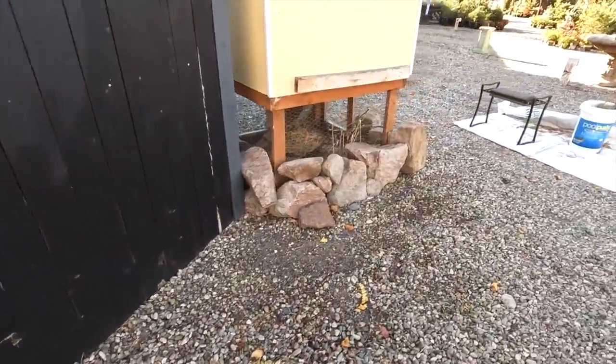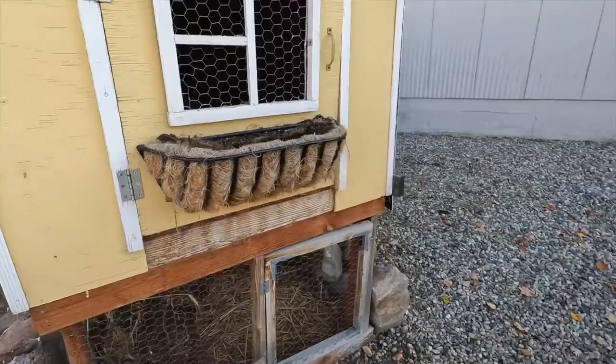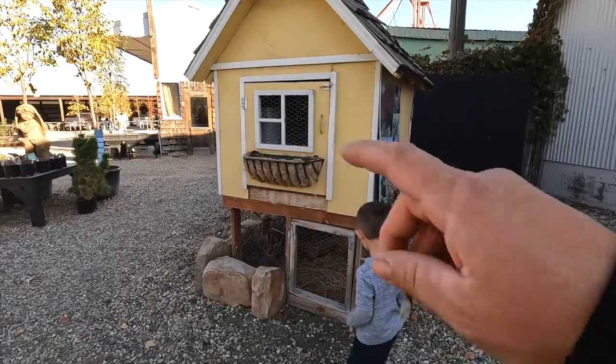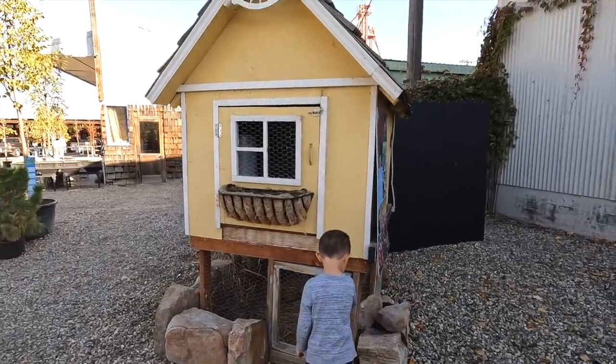Hey Benjamin, you want to see something? You want to see this chicken coop? You want to know something about it? I built it. Did you build it? I built that. It's missing one of its little window pane things. It's holding together. Fine craftsmanship. It's good.